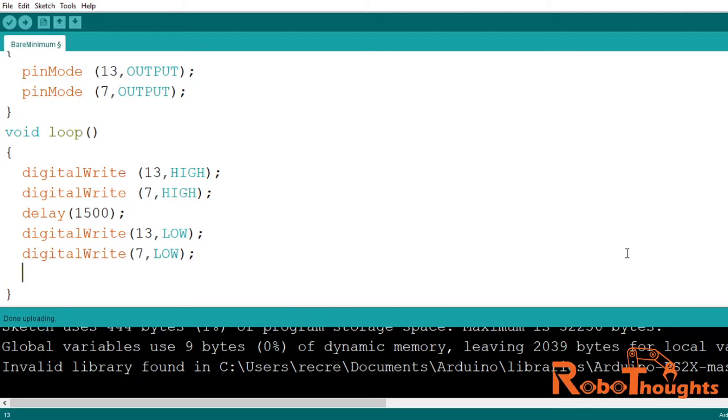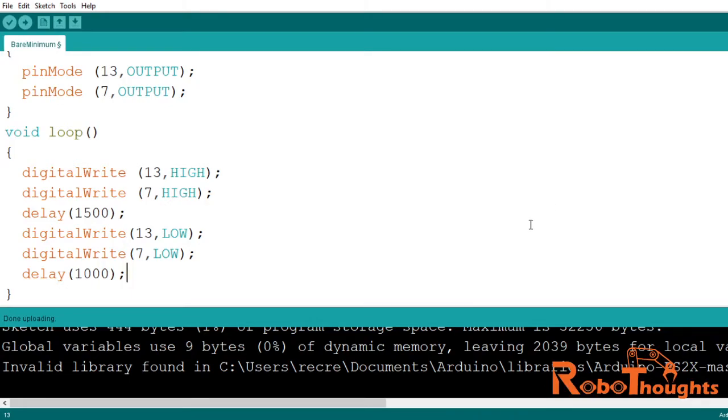And now again we can delay this for say about 1 second. So delay, lowercase, delay for 1000 milliseconds, that is 1 second, and a semicolon. So this will be 1 second, right? So what's going to happen with this code is basically both your LEDs have to blink one at a time, on and off and on and off, like that, right? So that's how you can use multiple digital write function.